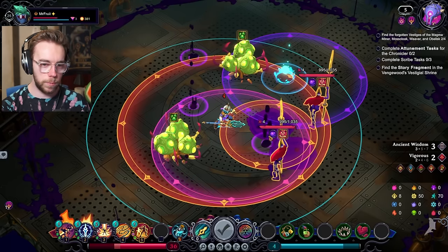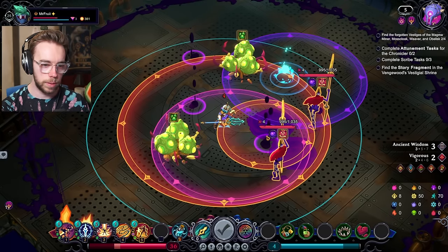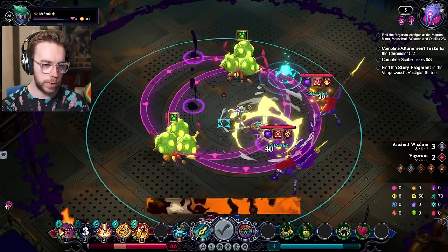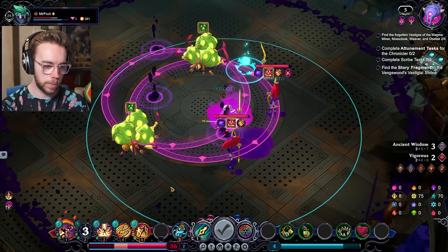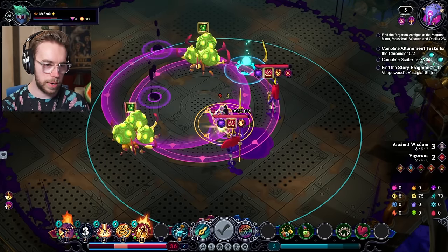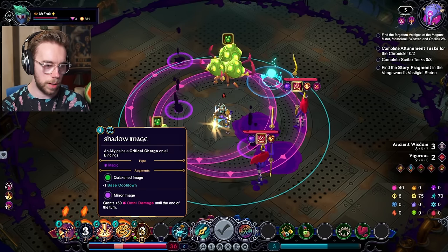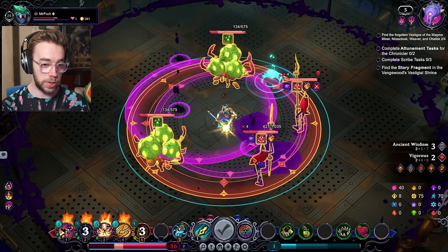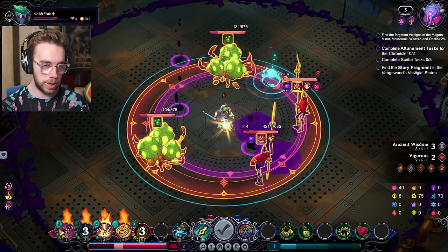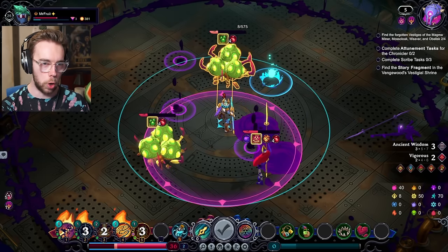But we can make this relatively easy. I hope. If we go there, teleport, then activate Shadow Image. We now have crit on everything. And you'll see we're about to do approximately a lot of damage. Like, a lot of damage.